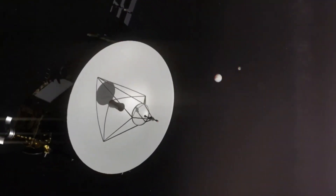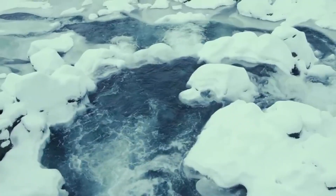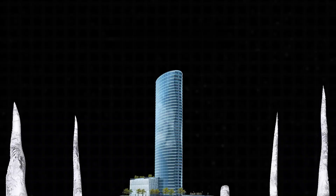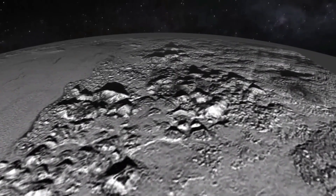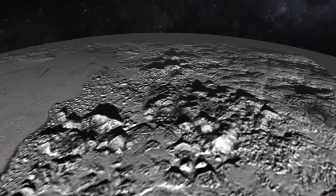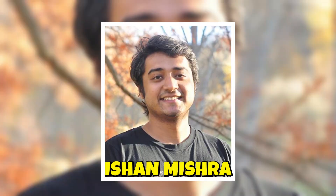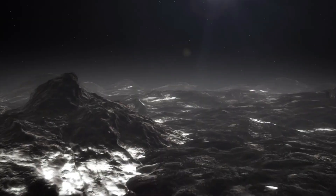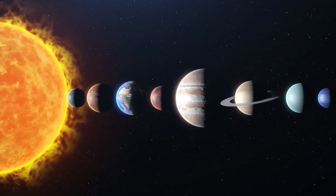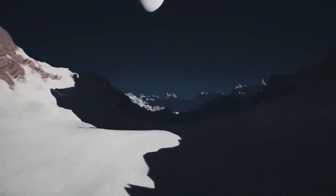Researchers are using data from New Horizons to learn more about Pluto's more recent surface features as well as its older landscapes. The probe has already found large amounts of methane near Pluto's equator, and some of these deposits are as tall as buildings on Earth. Scientists reported new information suggesting these knife-like features extend all the way to Pluto's far side, past what New Horizons could see during its 2015 visit. Ishan Mishra, a postdoctoral researcher at NASA's Jet Propulsion Laboratory in California, said the discovery adds to our understanding of the processes that shape Pluto and other icy worlds in our solar system, showing how complex, dynamic, and varied planetary surfaces like Pluto's are.